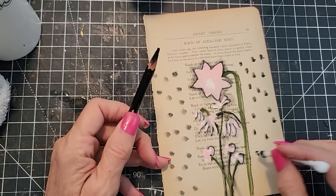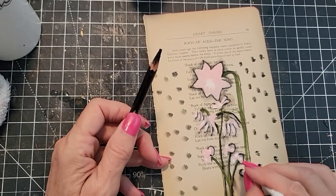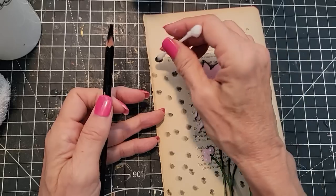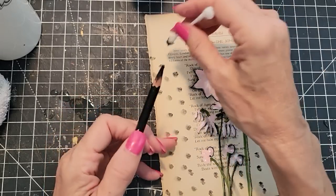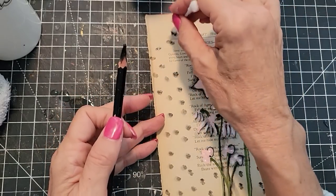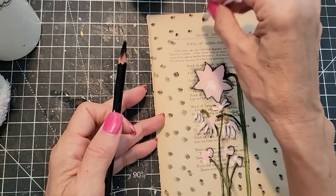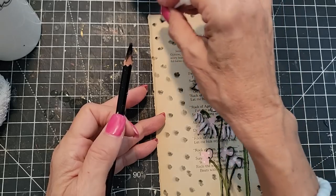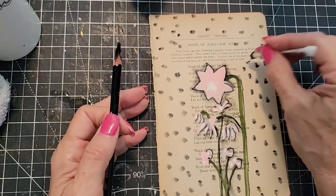It could be rain, could be snow, could be pollen. It could be nothing other than design. I'm just going to be complete and finish the whole page like that. Speckled page. Don't know why I'm doing this, but it kind of looks cheetah. No, it doesn't look cheetah-like, but you know what I mean.